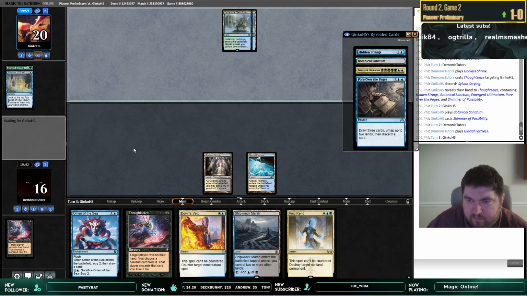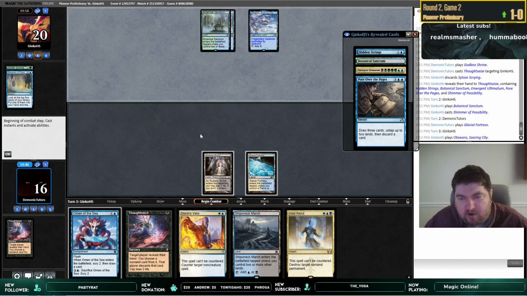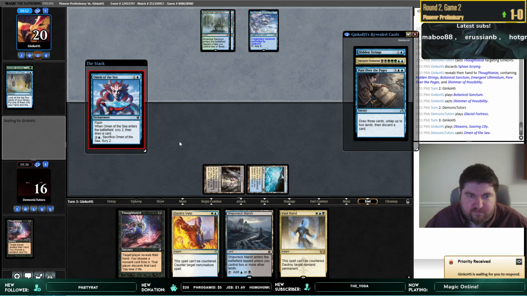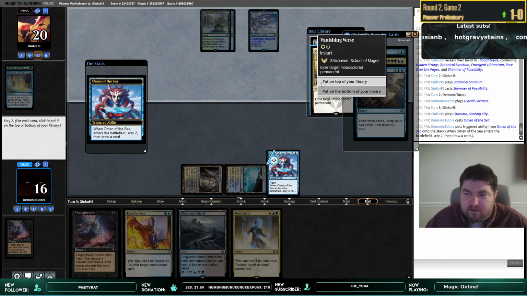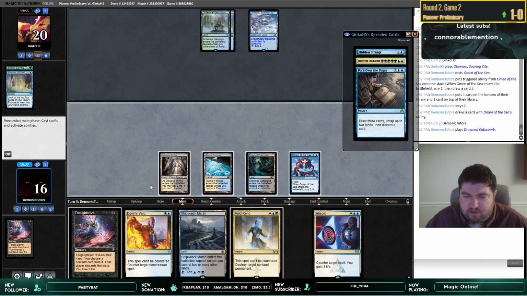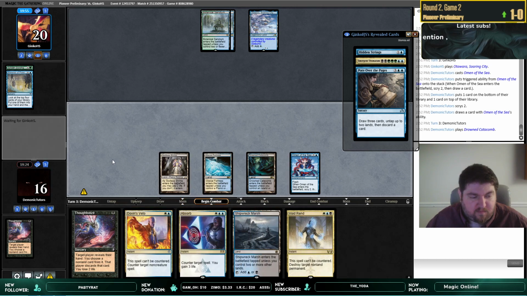Because, like, oh, they don't have their Lotus Field. Oh, that's such a shame. I hate to see that. It's really awful that they couldn't find their Lotus Fields. That's such a shame. Alright, so let's get rid of the Vanishing Verse and let's keep the land. Play the land. Now we have Absorb plus Thoughtseize up.